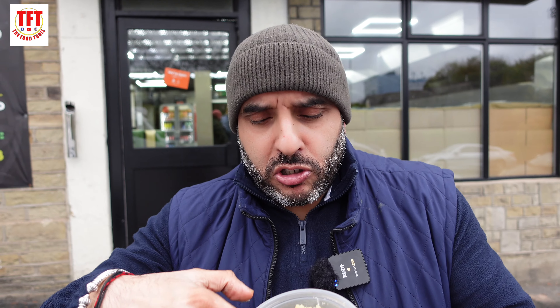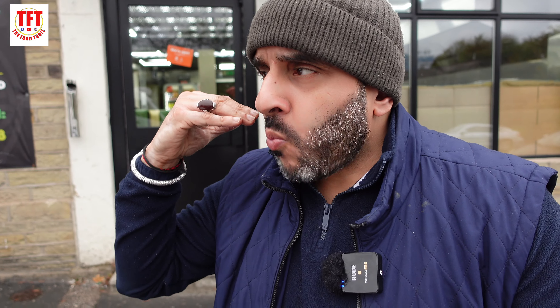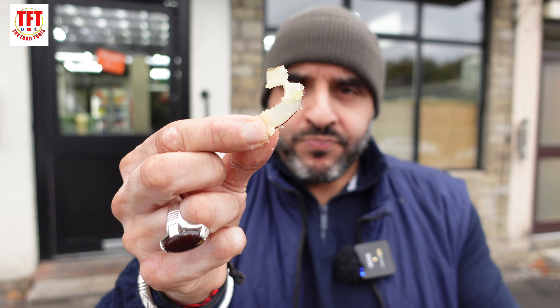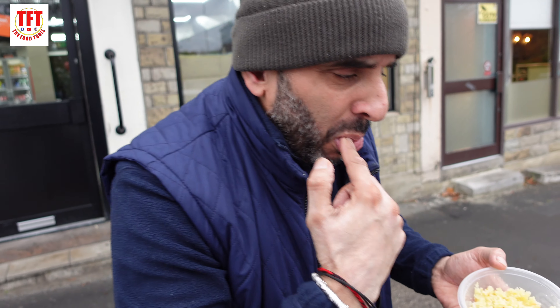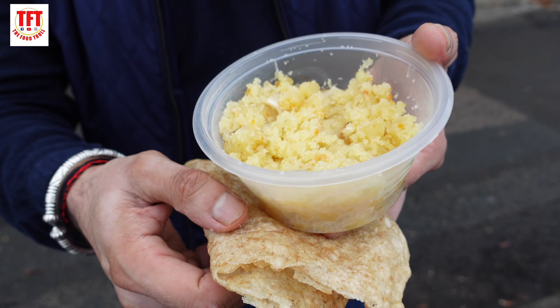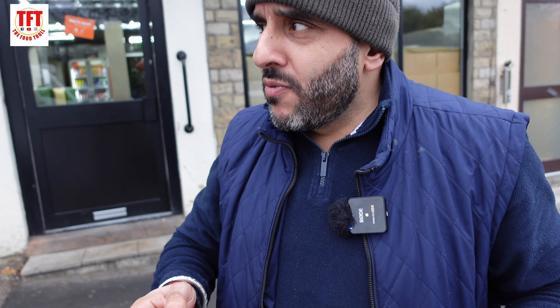The first thing I will say about that halwa — it's very smooth, it just melts away. It looks dry, it looks gritty, but when you put it in your mouth it just slides. You got pieces of coconut in there as well, also sultanas, a bit of almonds, a bit of nuts. This all enhances the flavour of the halwa and gives it a really sweet taste. This is a very sweet breakfast, like I said traditionally found in the subcontinent.